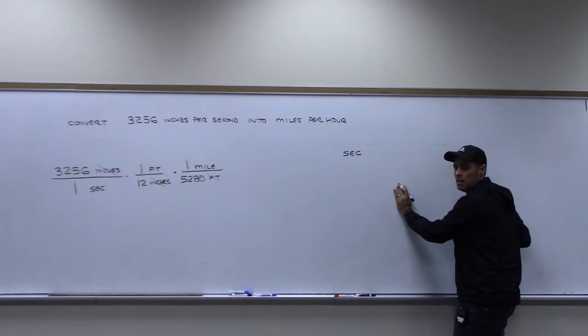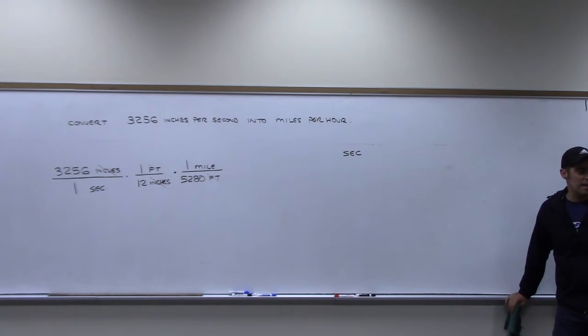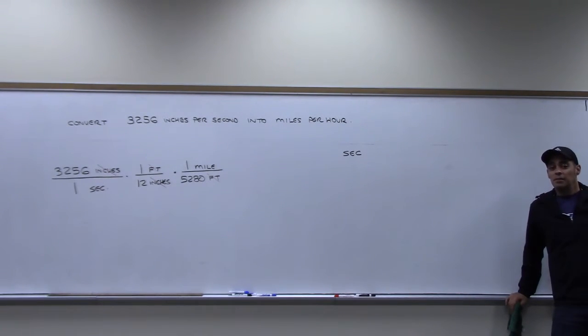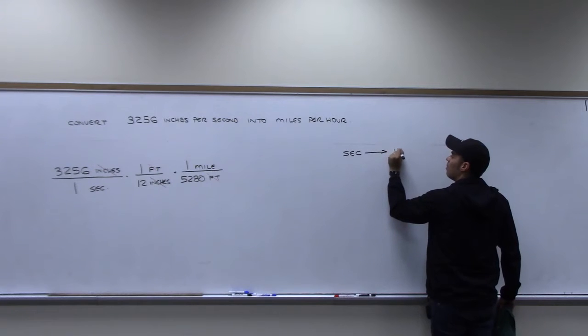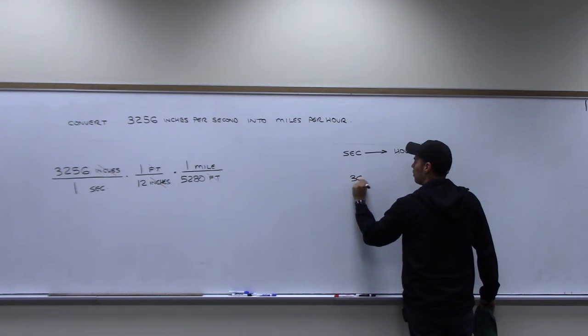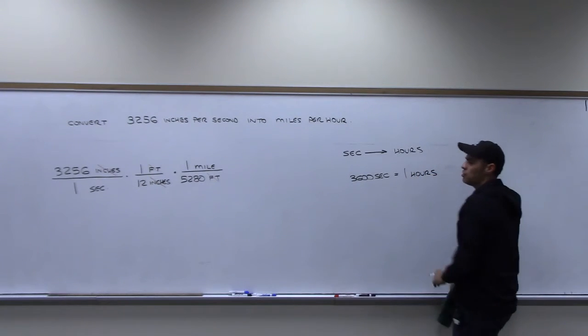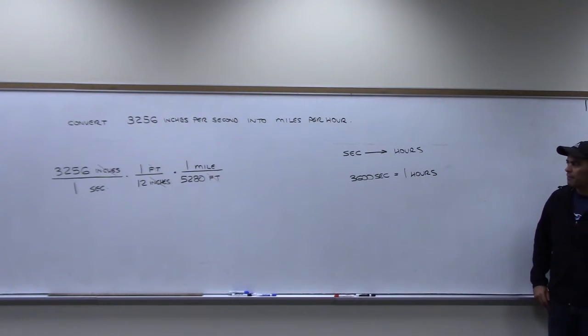So you have some options. You want to go seconds to minutes, then minutes to hours, or seconds straight to hours? Do you know how many seconds are in an hour? 3,600. We would have to understand that it's not on our sheet. Are y'all comfortable with knowing there's 3,600 seconds in an hour, or you want to go minutes then hours? How many want minutes then hours? Okay, then I guess you're the only one. Okay, we're going to go straight from seconds to hours. And I'm going to write down what the relationship is first. Right, that's our relationship. There are 3,600 seconds in 1 hour.